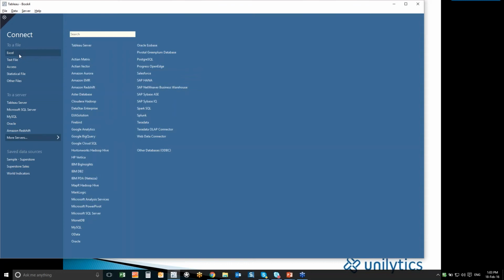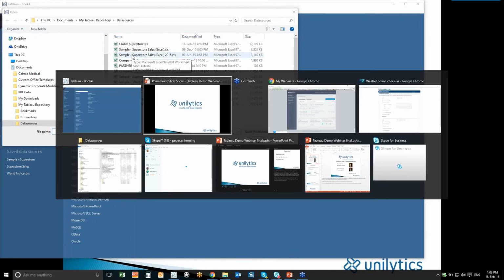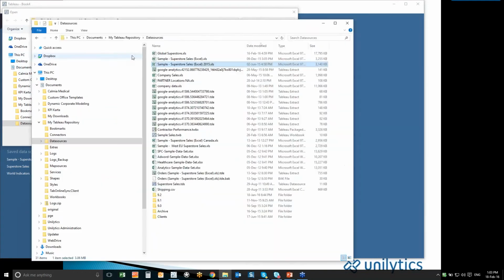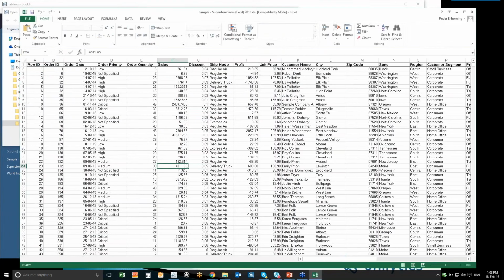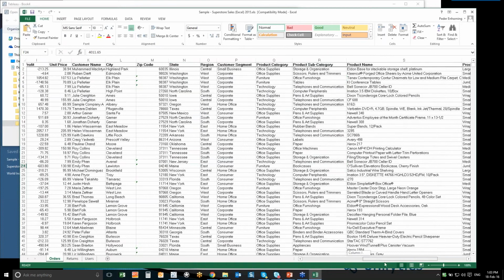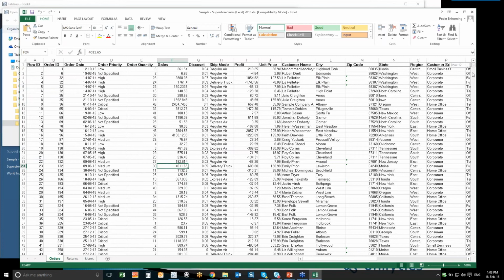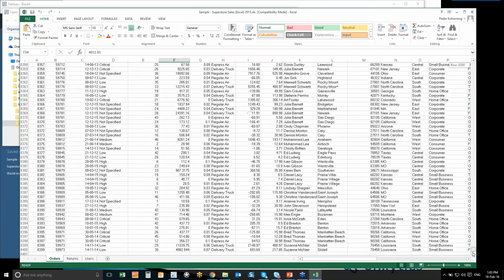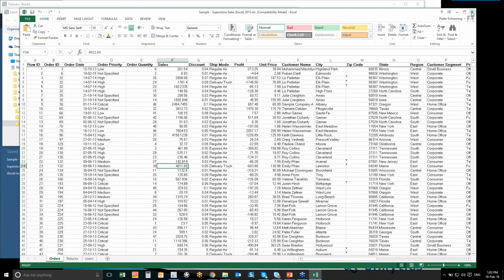For this demonstration, we're just going to connect to an Excel file. And I'm going to select one. But before I do that, let me actually go into the file itself so that we can see what that file looks like. And you'll see it's a standard Excel file. In this case, it's sales data over 4 years, and it's several customers from various locations, in this case data from the United States. It's not a terribly large file. It's 8,400 rows, but you can see it's a pretty standard Excel file.